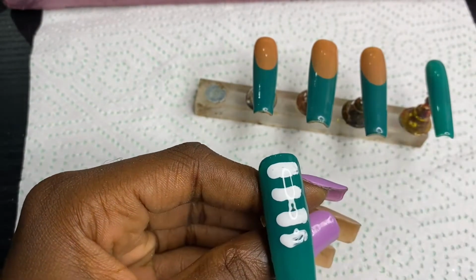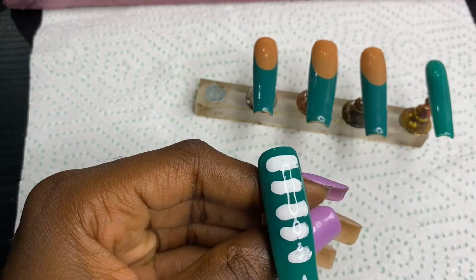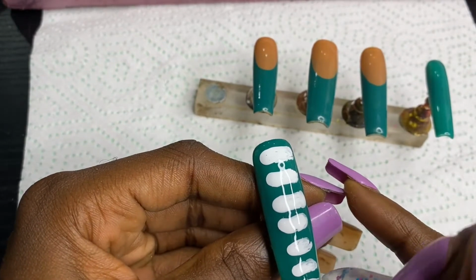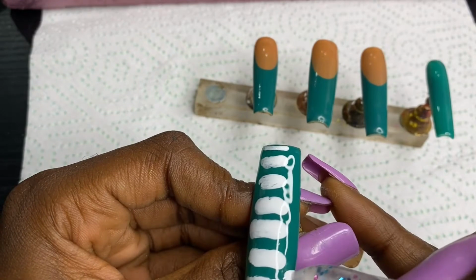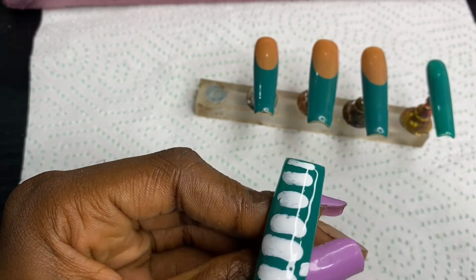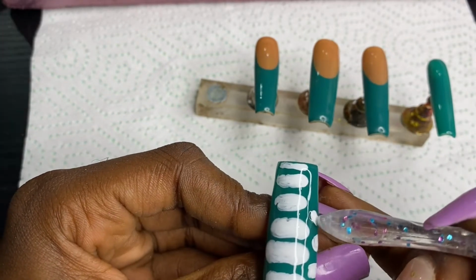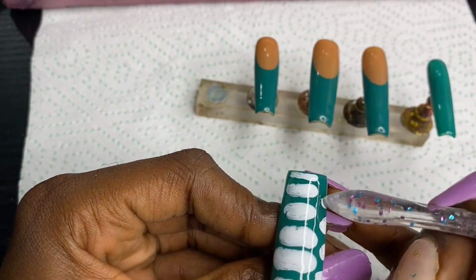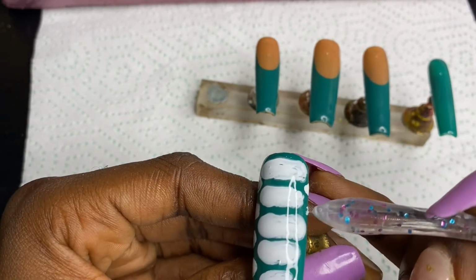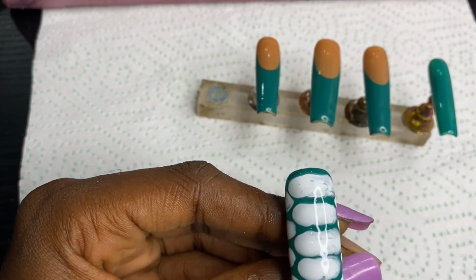Now what happens is your bloom gel starts to spread, and just like the name implies, bloom, your color starts to bloom. So anyways, I'm putting right there smack at the middle some semicircles, and then on the sides, just little dots. So just have little dots on either side of the nail tip, and then after doing that, I'm going to place that in the lamp for 60 seconds, which is 1 minute, and just allow it to dry.